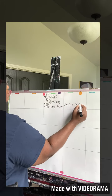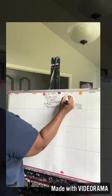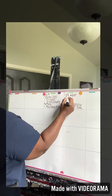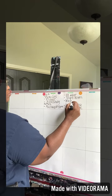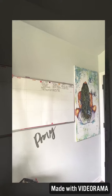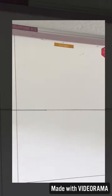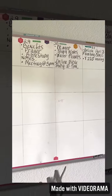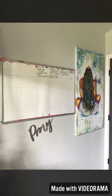Let them be able to put things in for themselves. Especially as they get older, they can add in things and create the stickers themselves — it's really, really fun. You can even get stickers that have the days of the month so they can put them on themselves, wake up knowing what they need to do for the day. As you can see, I placed it on my wall. It's really simple to assemble and hang up. Put it in a neutral spot for them, and there we go. Thank you, bye!